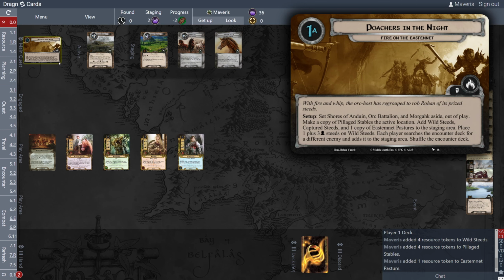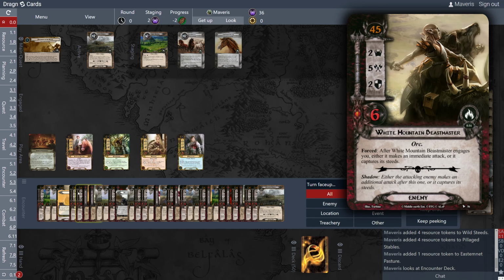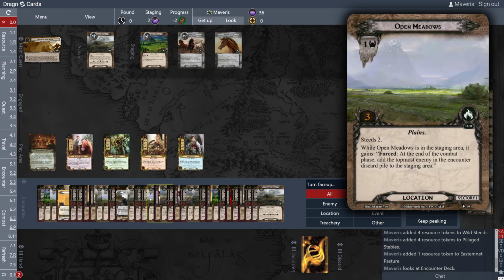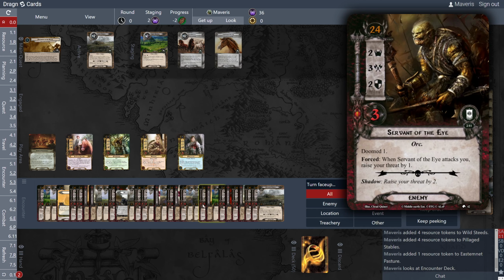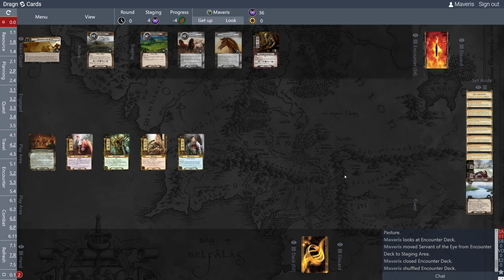So I also need to search the encounter deck for an enemy, add it to staging, and I'm going to choose, let's see, Orcish Wrangler possibly, but I think Servant of the Eye is the safest bet. So let's get a hand.